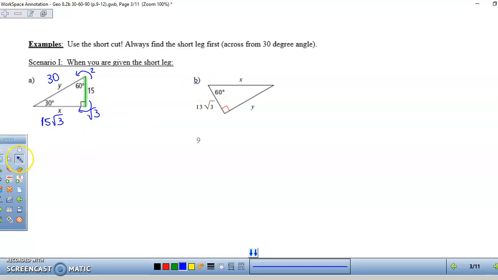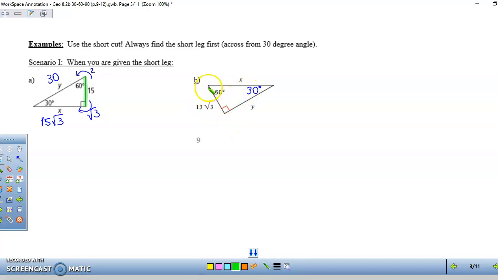All right, on part B here, if you have evidence of a 30 or a 60-degree angle in a right triangle, then you can fill in the third angle. If you don't know either a 30 or a 60, you can't just randomly put in angle measures. That's one of the big mistakes people make. You have to have evidence that it's a 30-60-90.